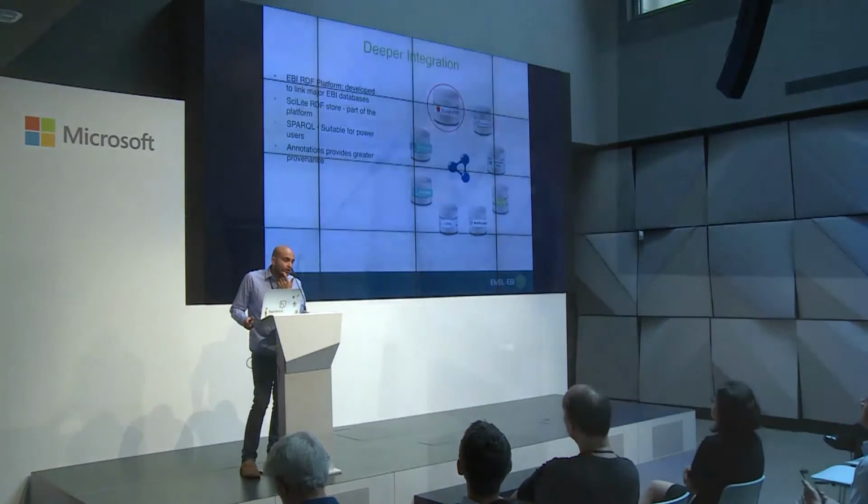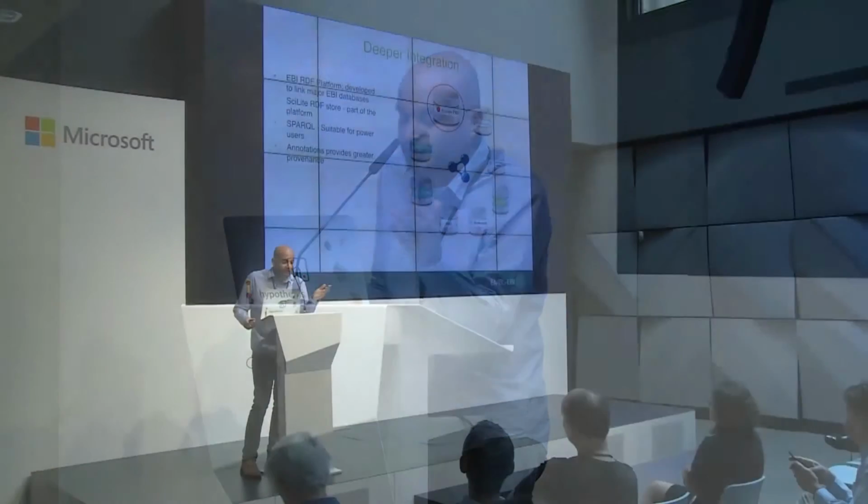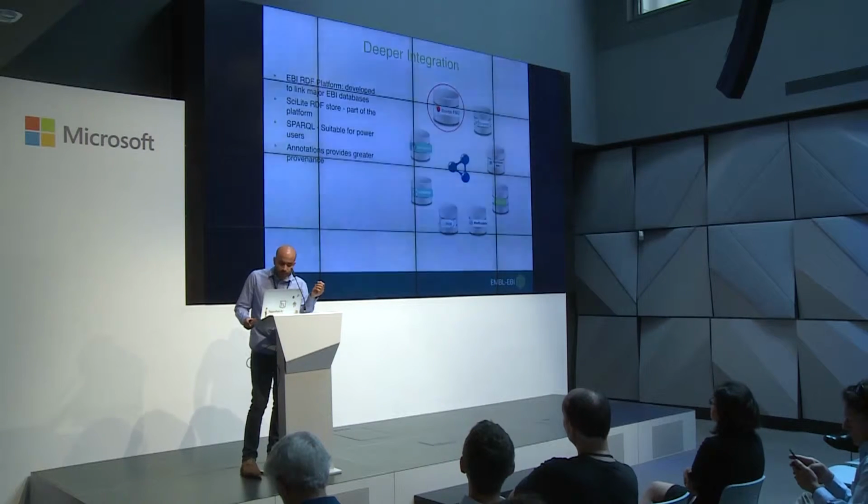Additionally, what SciLite brings to the table is deeper integration, because at the EBI we have an RDF platform, which we developed to link all the major EBI databases and make them more interoperable. So the SciLite RDF store is part of it, and this helps power users to launch complex SPARQL queries, and the annotation also adds an extra provenance layer to the queries.